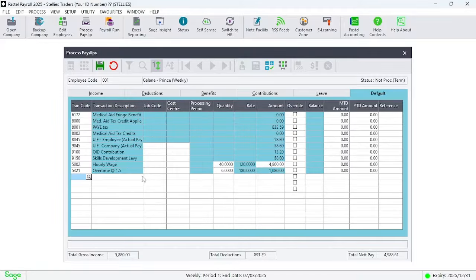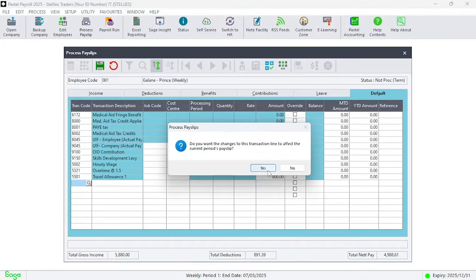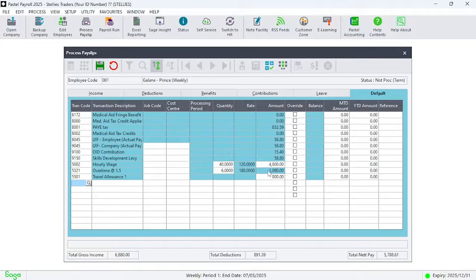So we go to the next one, which is the unit travel allowance, and always remember the two codes that go together with travel allowance. One is 5501, which is 800 rands, and we go down, click yes, and the code that I always mention to you, make sure that you do it, is 6026, the benefit part of it. That's taxable, and automatically it calculates the figure of 640 rands. So remember, these two go together. If one of them is missing, you're going to have a problem.